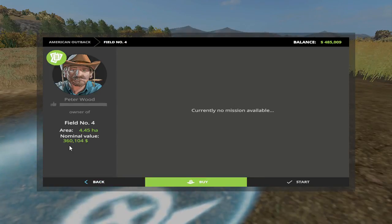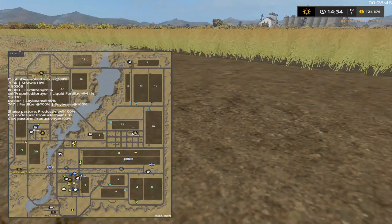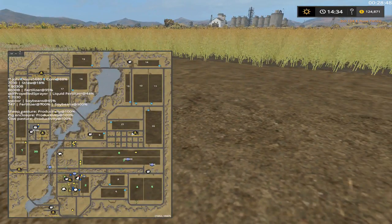And what we get off these fields will probably save a little bit for the cow, I mean, for the pigs. So now we own 4 and 5, folks. 1, 2, 4, 5, and 20.